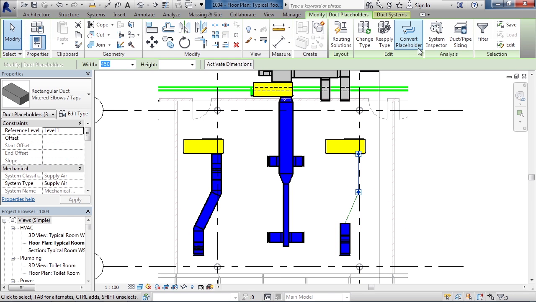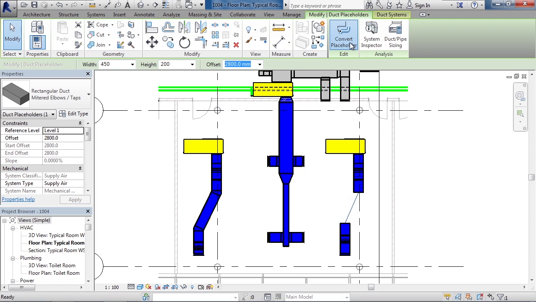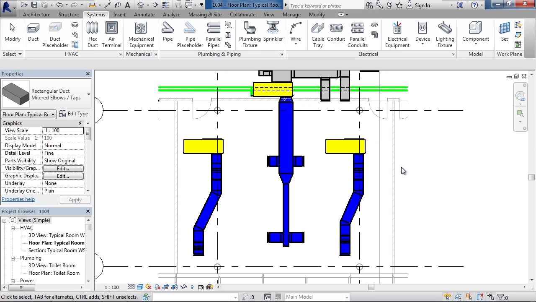It'll convert those elements into their appropriate regular duct. And again, I could do these one at a time, or I can do them all at once. And then it would convert those into really the same thing that I created on the left. But again, the actual placeholder duct is used for conceptual design, where your regular duct is used more for actual design when you know that information and where I need to place it.